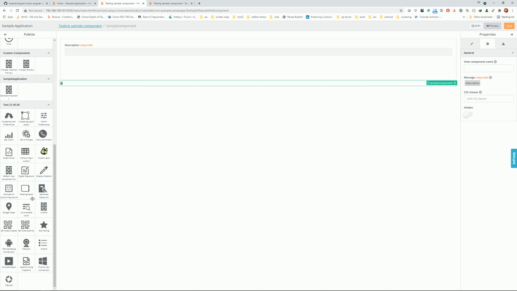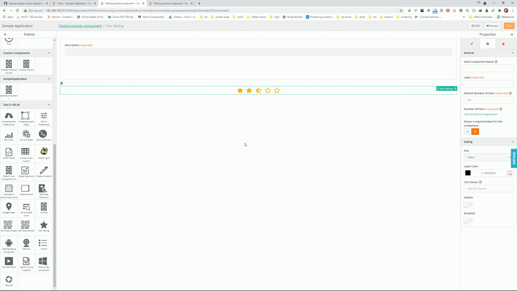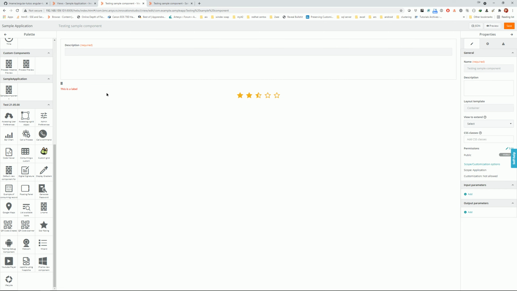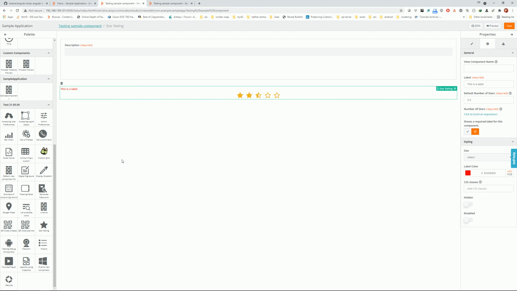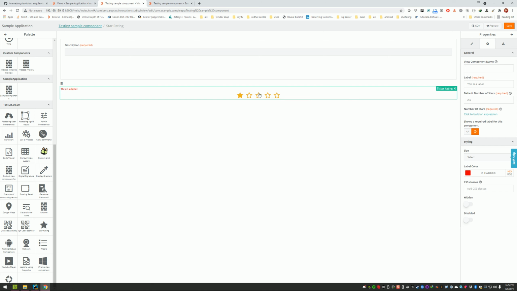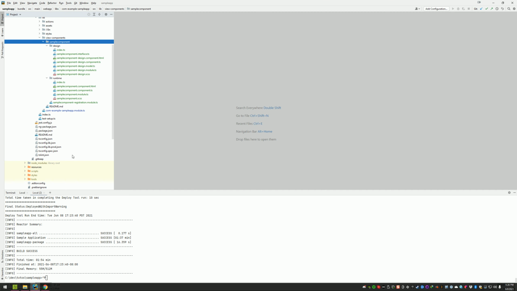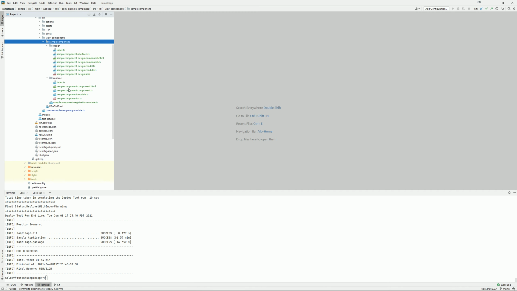For example, there are some other view components like star rating, where if you change, for example, the label color, you can see that when I change the value, it reflects in the design time, and when I change the color, automatically the color in the label changes. So you can have a complex design time experience as well. Here that's not what we are interested with. So let's go back to our example. So we have a runtime and we have a design time.